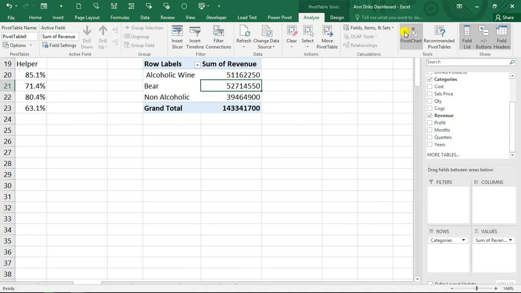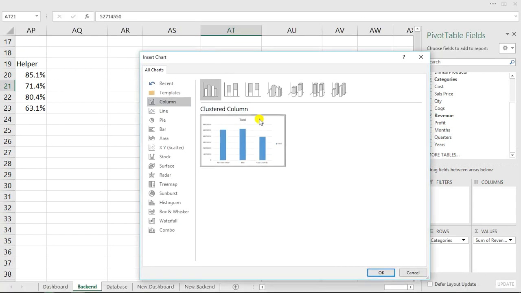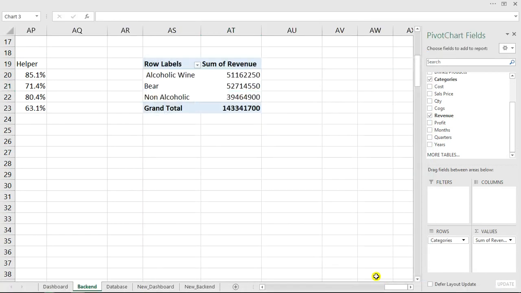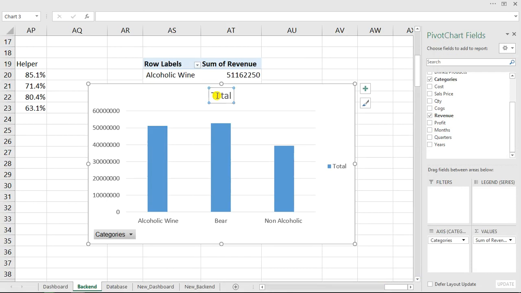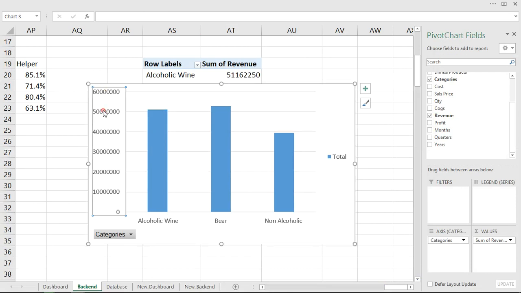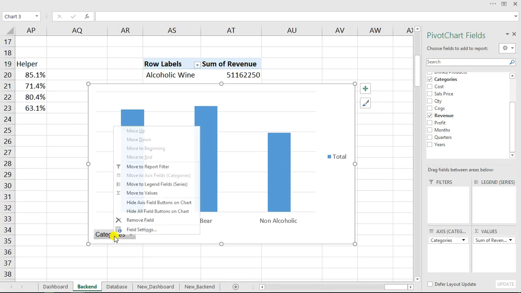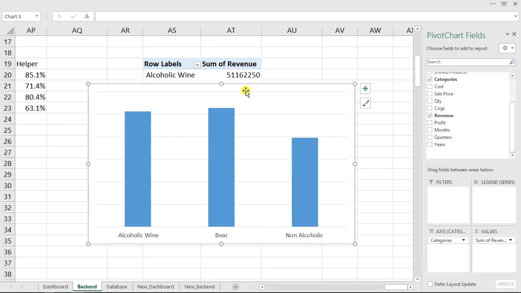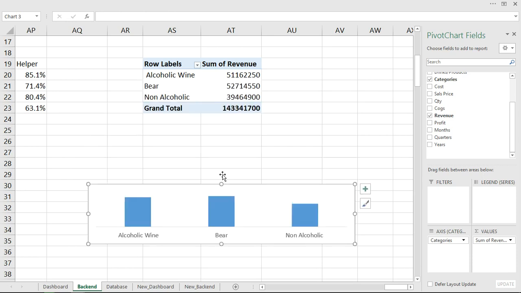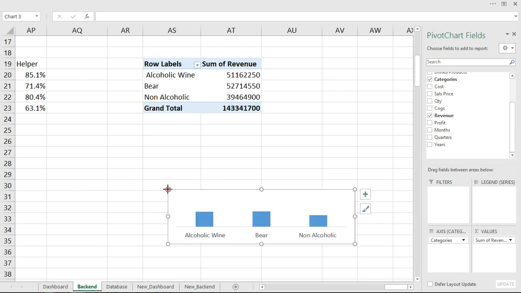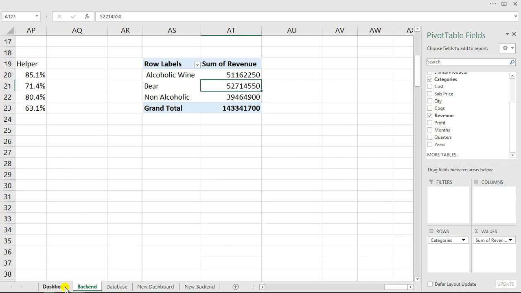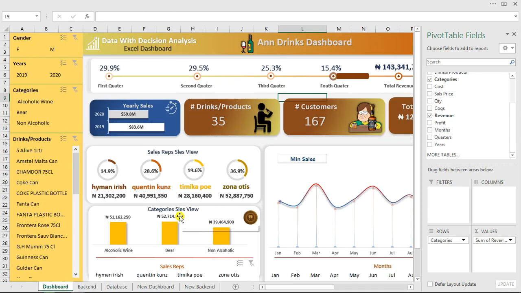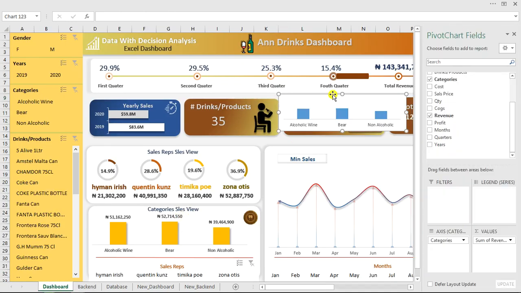This time around, we're going to build the pie chart from our pivot table. So we have this selected. This is what we need to get. We don't want any of this. So the category, we're going to turn this off, and turn this off. So we cut this away from here. If we look at what we have right here, this is how it looks.